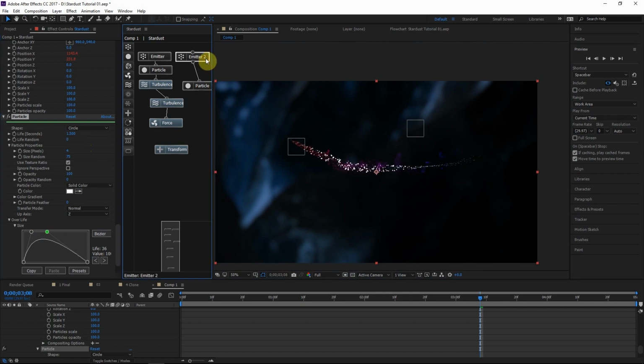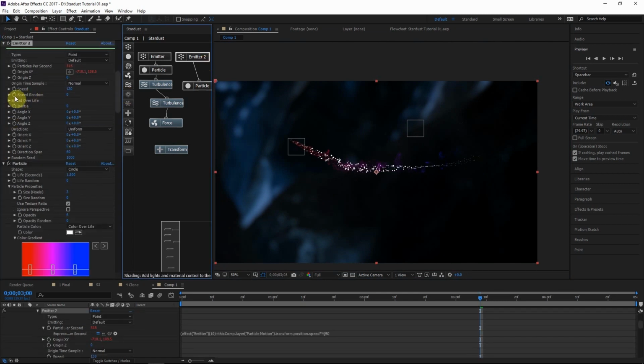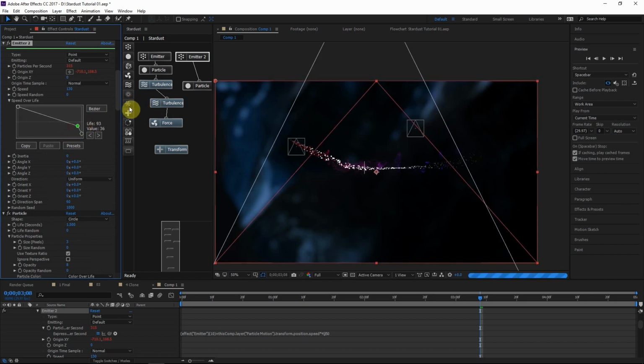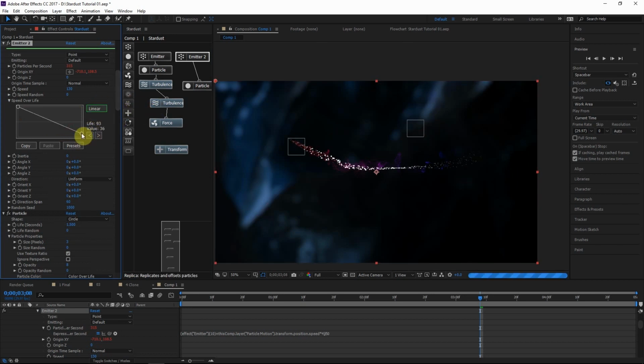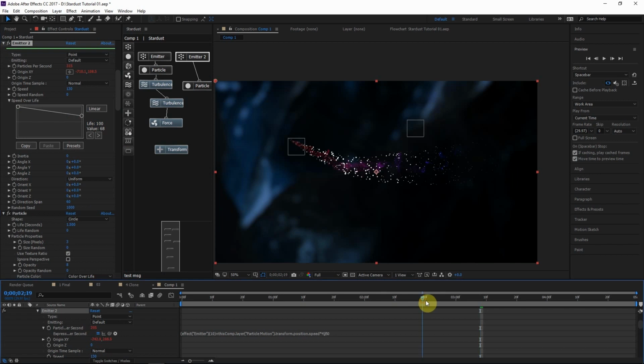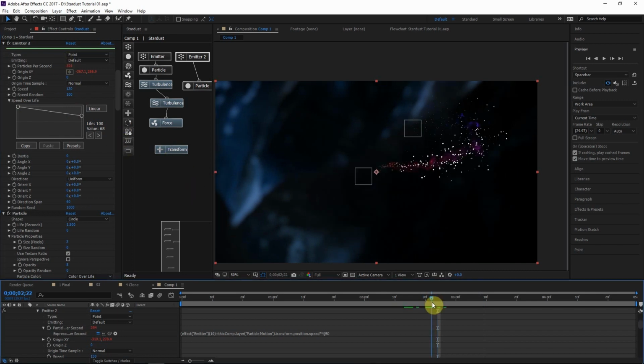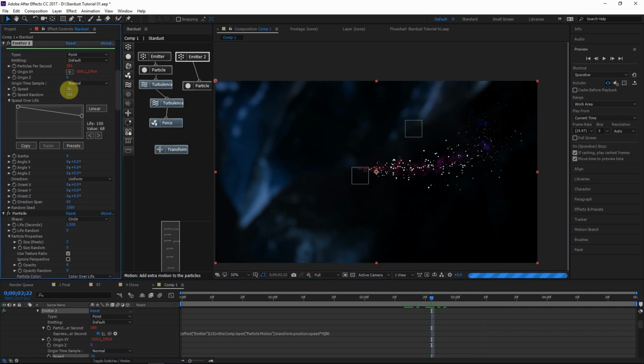I want to make some adjustments to this emitter. So I want these particles to scatter out a little bit more. So let's go to the speed over life. Let's get rid of all these, so just drag it out like that. You can't hit the delete button, that doesn't work. And we'll change this to linear. And let's just bring it up like this. So the velocity is going to start out greater, and then it's going to decrease. Okay, looks great. And we also want to change this speed random to all the way to 100. Yeah, something like that. Okay, let's bring the speed down a little bit. Okay, so it's more glued to the simulation.